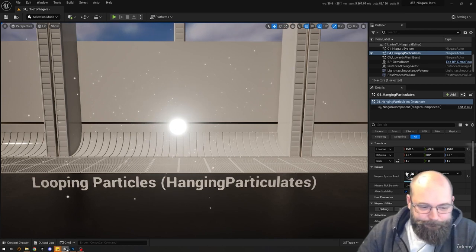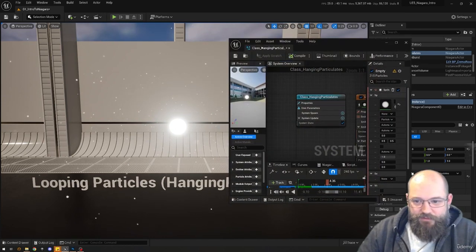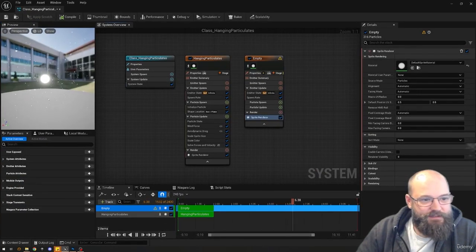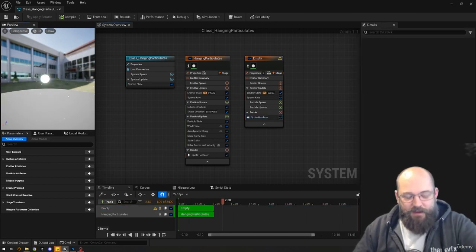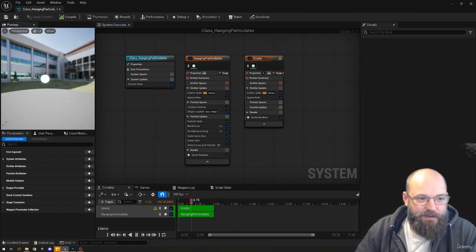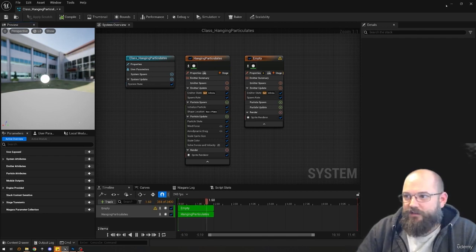So definitely something to be aware of. This is lying to you. This doesn't really happen. That reset is just a reset. If you do want to reset, spacebar will reset your system. It's a very handy shortcut.